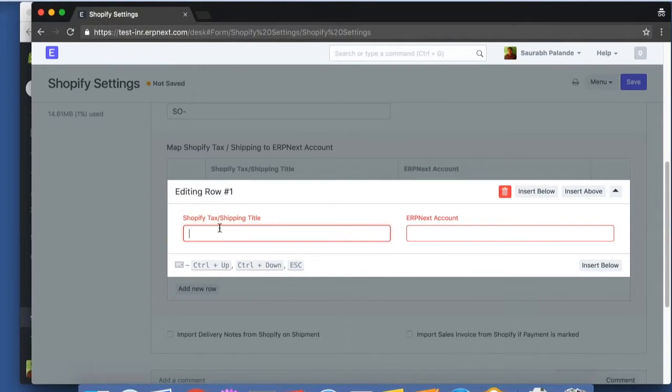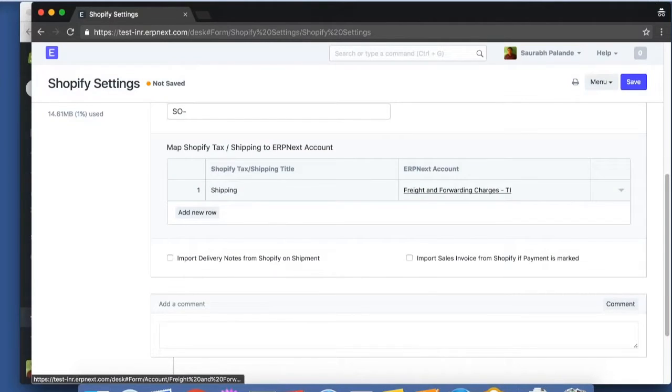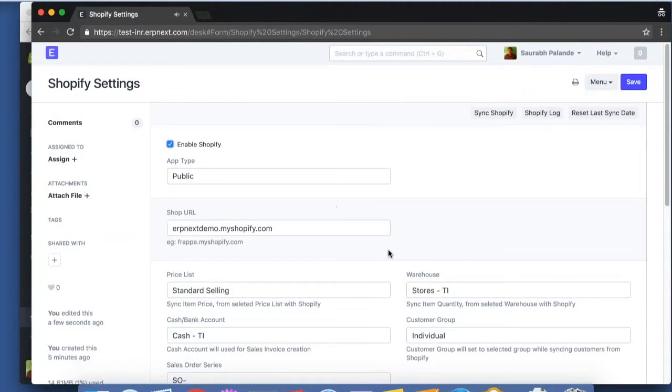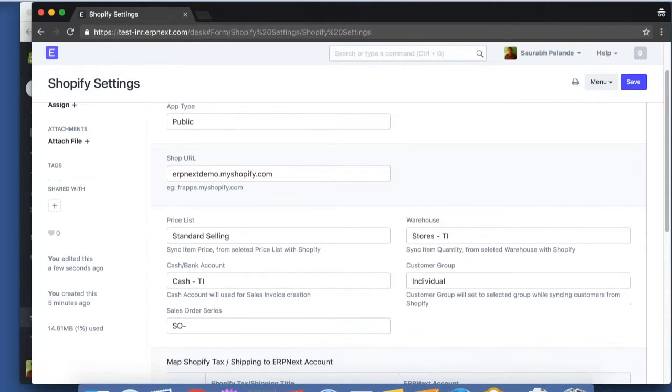As we are putting charges on shipping, we'll add a shipping tax account. So now we have set up our Shopify settings page so that it will connect price list, your warehouse, default cash and bank account, default customer group for syncing, and sales order series.